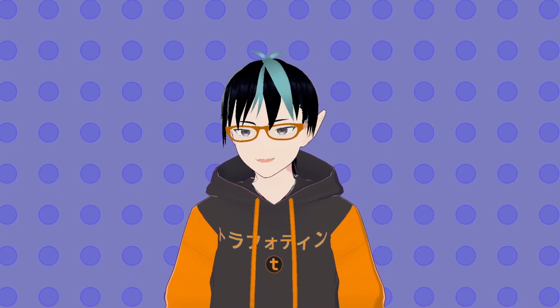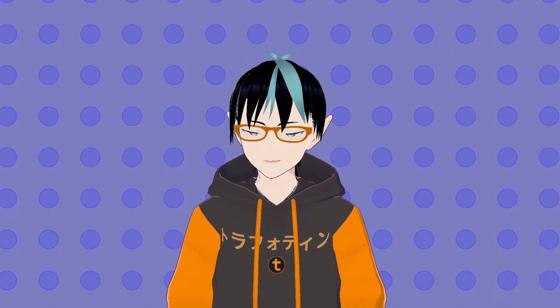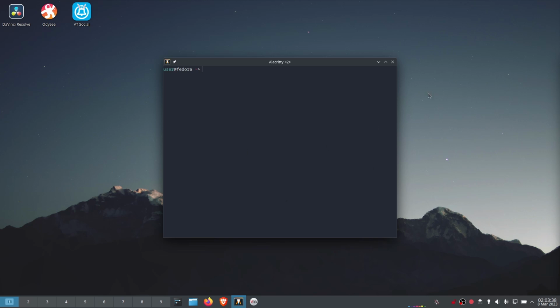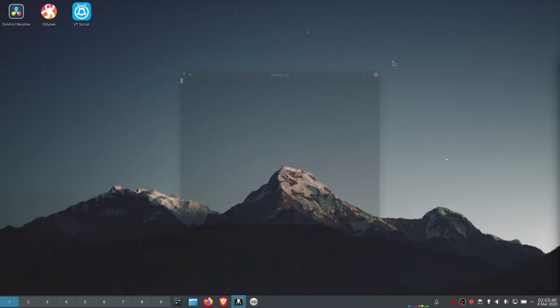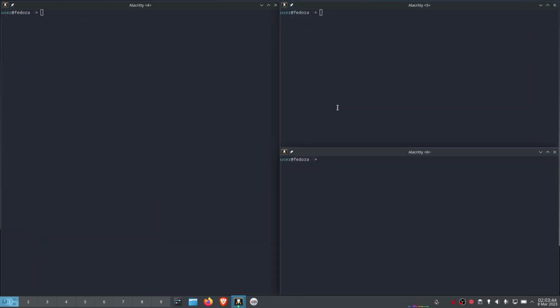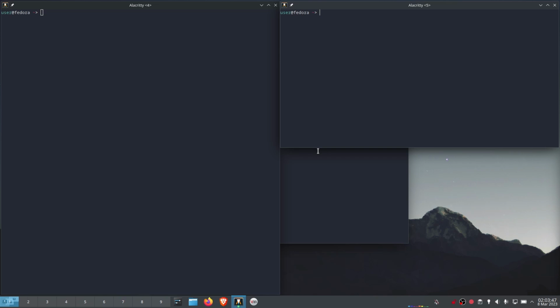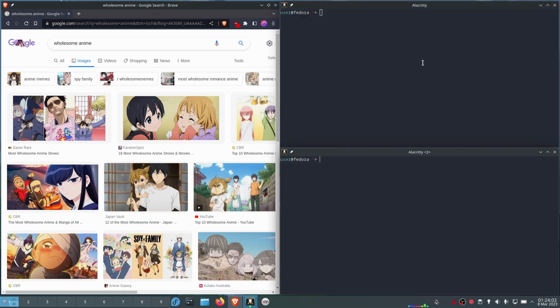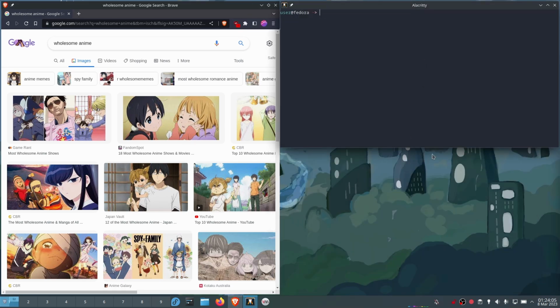Okay, well, that's not really true because Bismuth sort of works, but it's just not as smooth as it used to be. So for example, windows will still occasionally pop up in the center rather than tiling appropriately, ignoring what your current layout is. There's also a bug where sometimes when you close a window, the space where the window was will just be there until you open another window, staring into your soul, causing you to reconsider your decisions in life. And of course, you can run just one of the other tiling commands and Bismuth will fix itself.